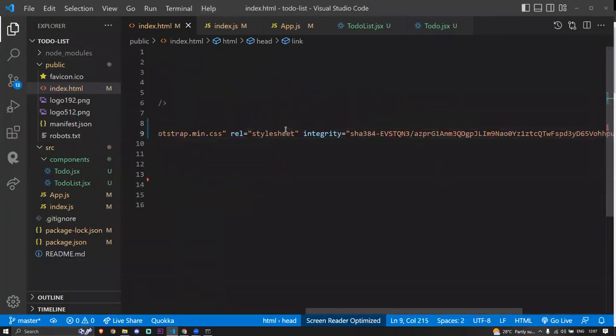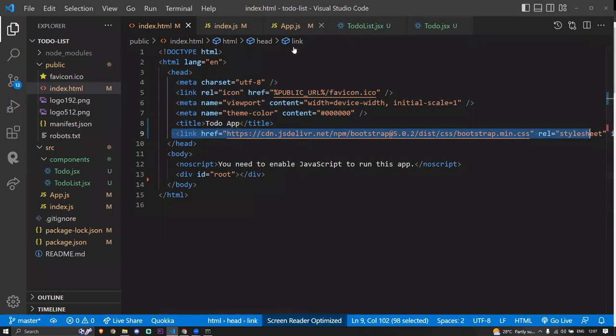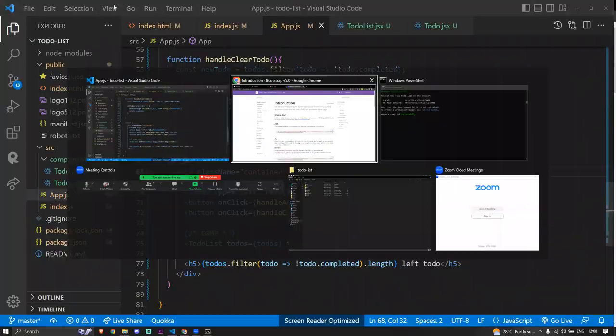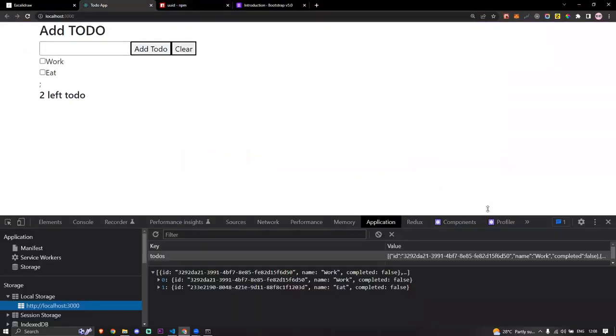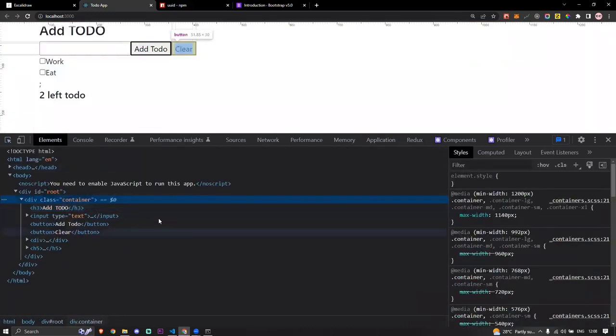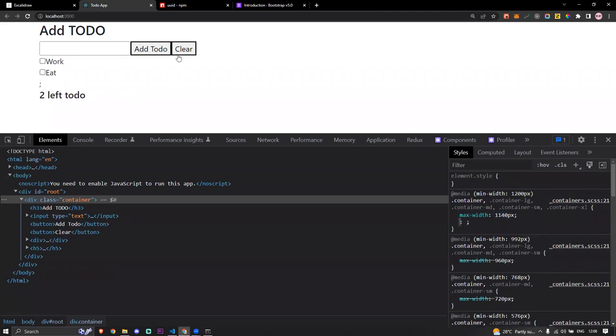So here I'll put the link in the head, because I already told you head is going to take the information. I'm just going to use a third-party library, Bootstrap, and I'm going to connect that Bootstrap into my App.js. Coming back to the div, for the className I'm just going to give container. Okay. So if you come back, now we see it is starting from here. The font size and everything is going to change now. When I hover over this, the container has some style, max width of 1140 pixels. This is coming from the container CSS. It is coming from Bootstrap. Now I'm not adding any of my own styling. I'm just using Bootstrap.